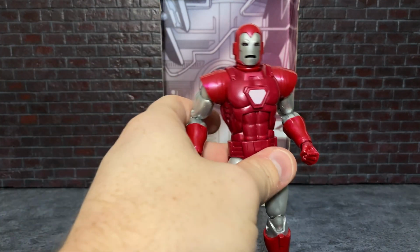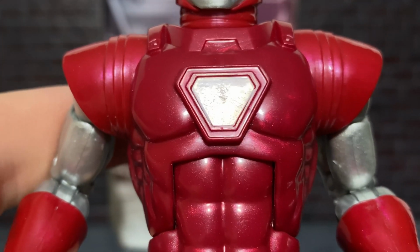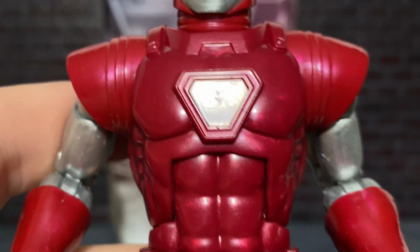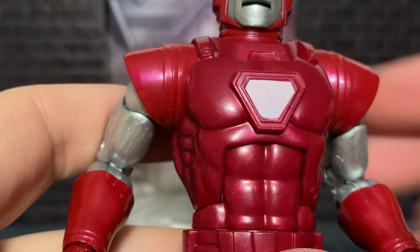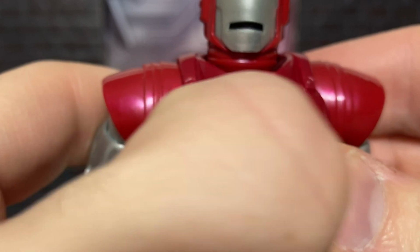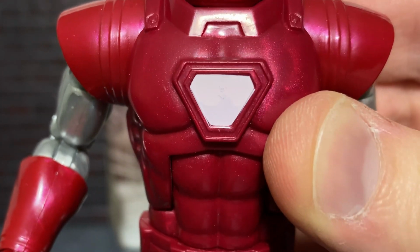The biggest problem I have with the paint job is the only sample that I saw had just a little bit, and you can see it right here. You have to catch the light just right. A little bit of it's almost been roughed up on the arc reactor there. So I'm not sure if that's enough of a thing where, if I see another one, I'll grab one and try to replace it.